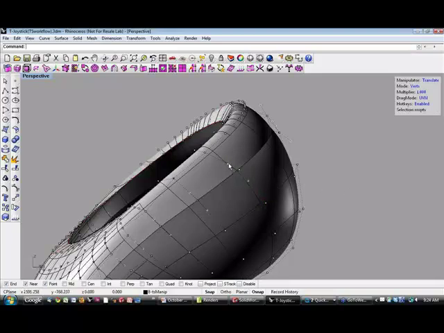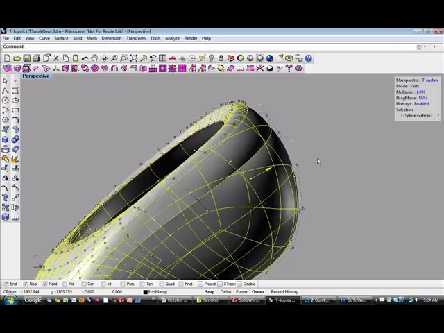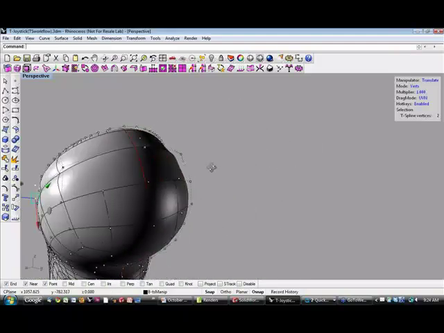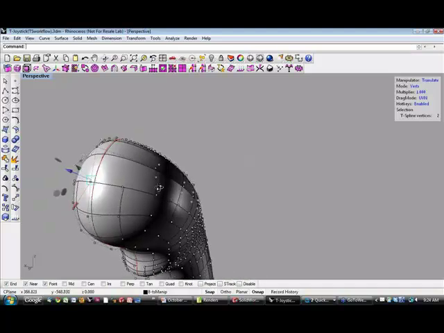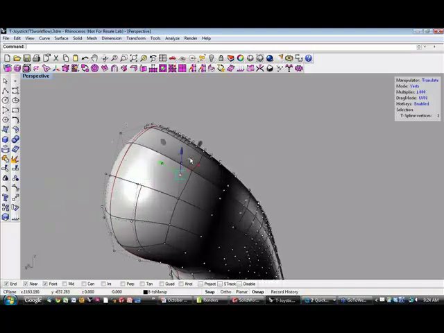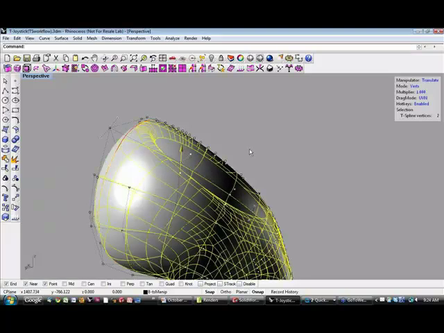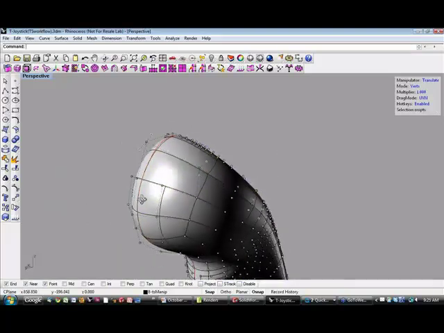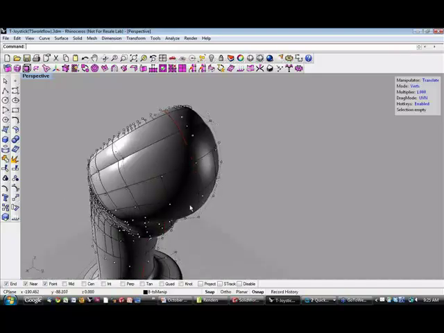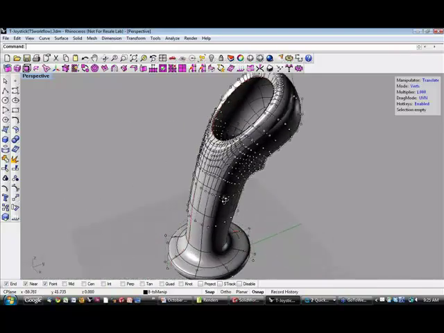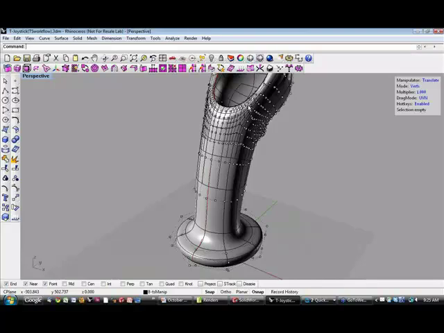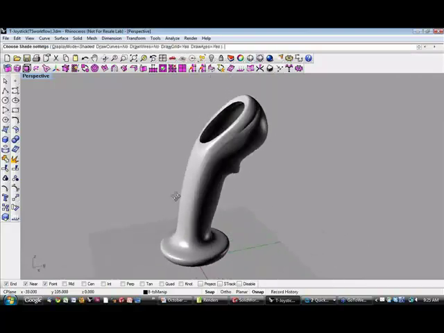Let's see, make sure I have those selected. And I can just go around my surface and adjust the crease so that it's coming in with the tangency desired. Okay, so this is basically the model that I'm ready to bring to SolidWorks.